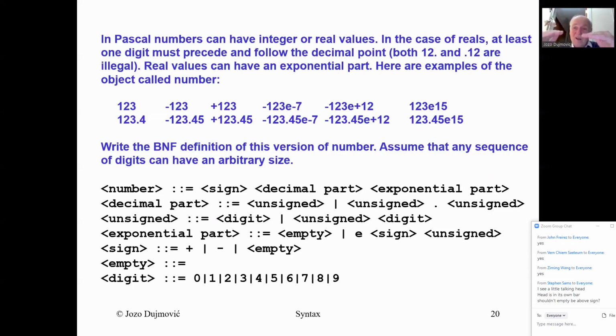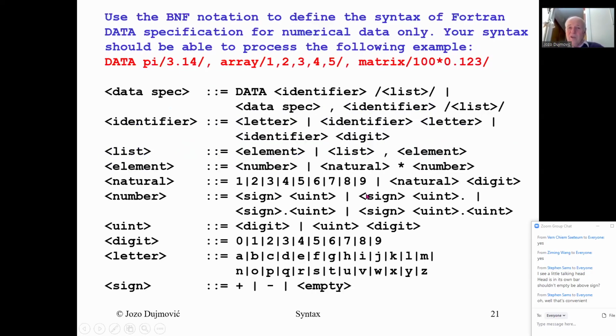Refine, refine, refine, refine. Okay, so now is the time to terminate this class. So what we are going to do next time when we meet, we are going to start from here. So I'm going to put this slide on this screen, and then we'll ask, do you have some questions? And if you have questions, you start and ask questions. And then the second thing that we are going to do next time, we are going to take this example of Fortran data statement. And again, the BNF definition of this statement.